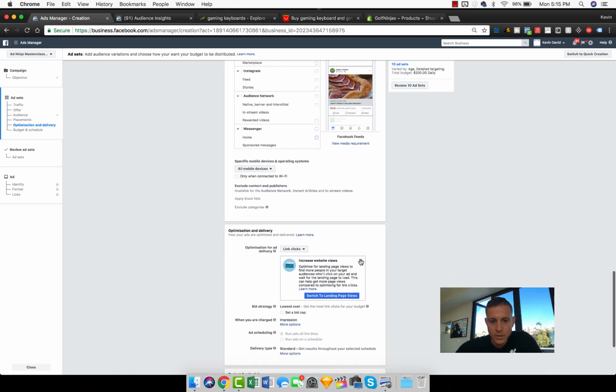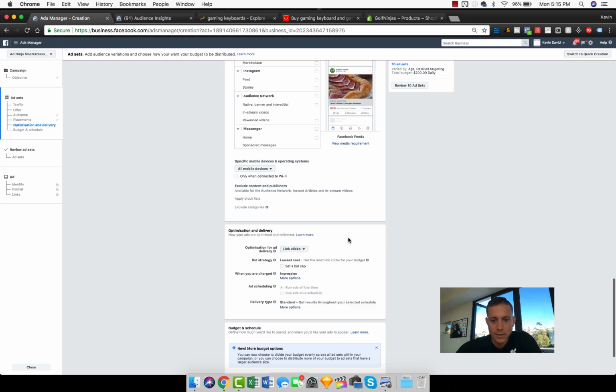And so what we're going to do here is optimize for link clicks. And then when you're charged here, this is very important, guys, because Facebook is a company, right? They would like to make money like every company. And so they will default to charging you on impressions. And for some campaign types, like conversions, you don't have a choice. You have to actually be charged for impressions. But with traffic campaigns on the link click optimization setting, you can actually choose to only be charged when you get link clicks. This means that 1 million people could see your ad, and if no one clicks, you don't get charged a single penny. So it's very, very profitable to do it this way, right?